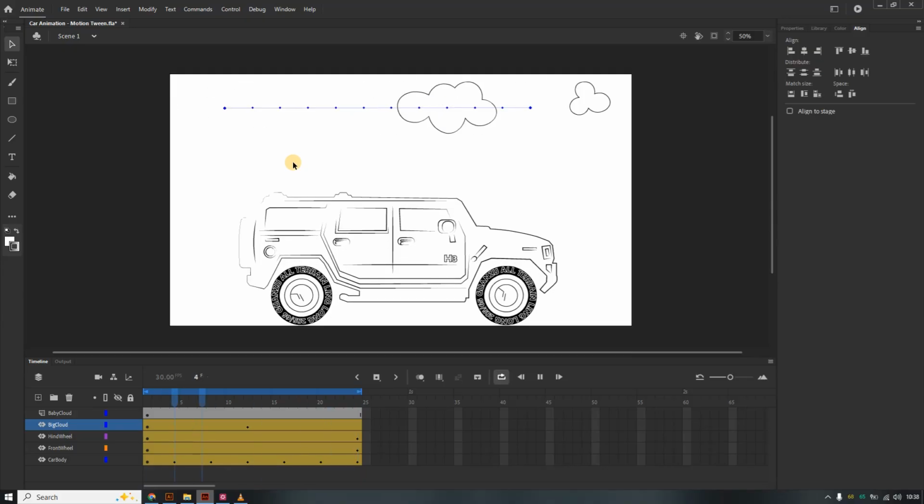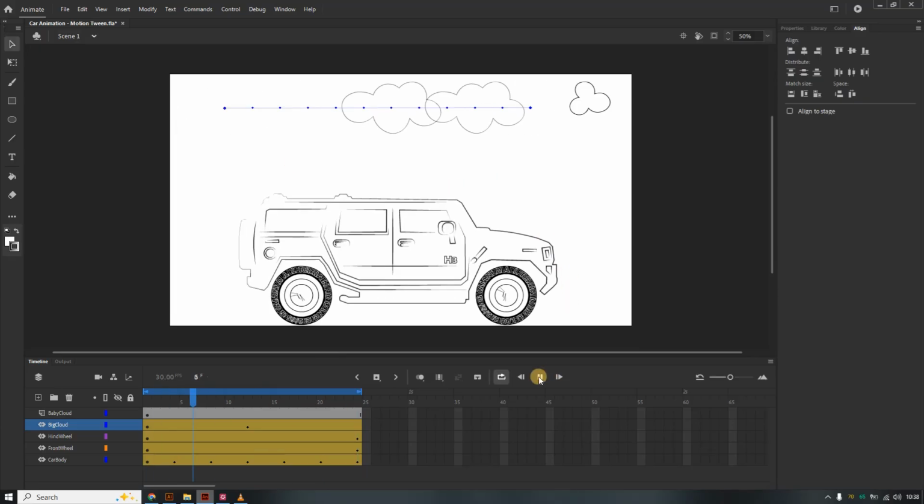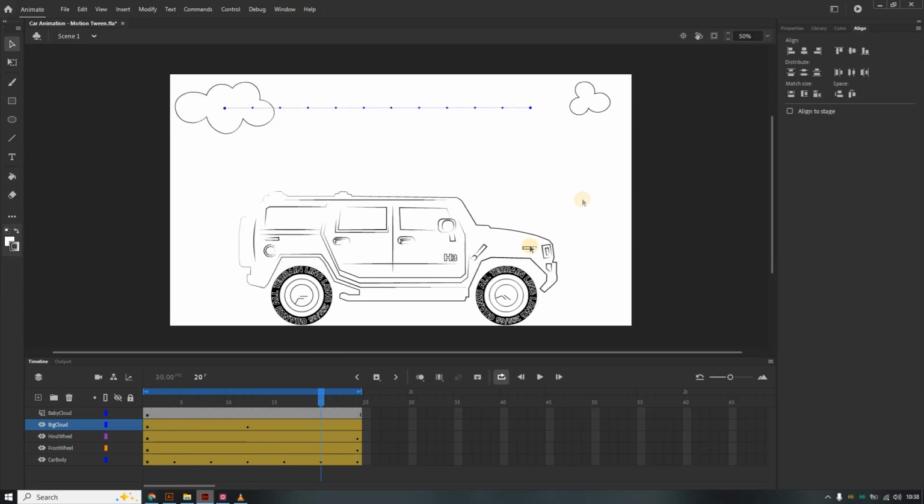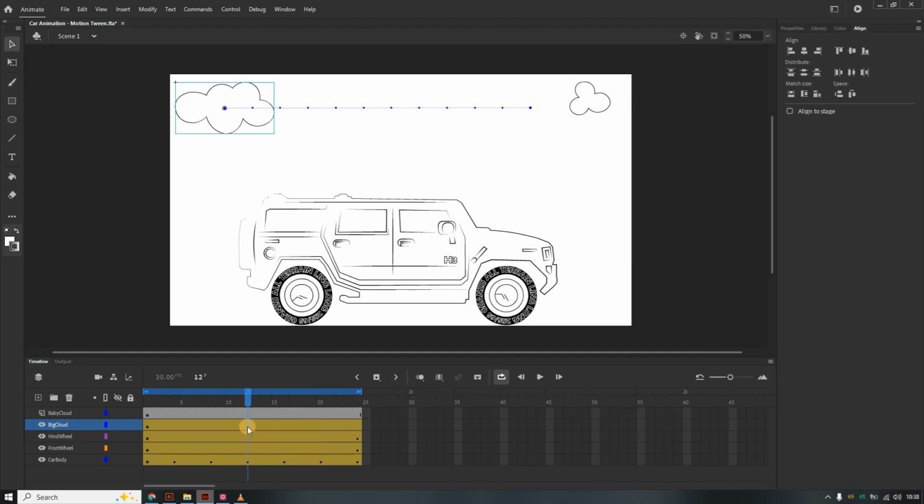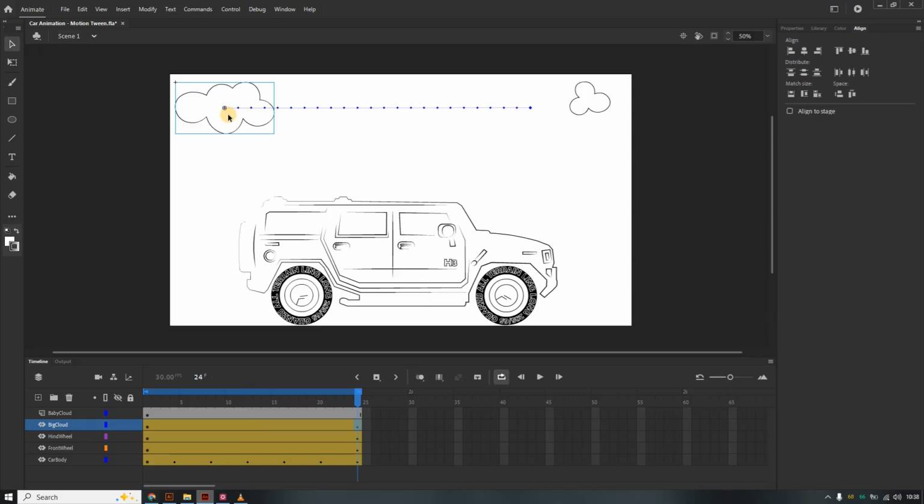Let me see. Yeah, you can tell it's moving. Let's put this one at the back here. No need to have it in the middle.